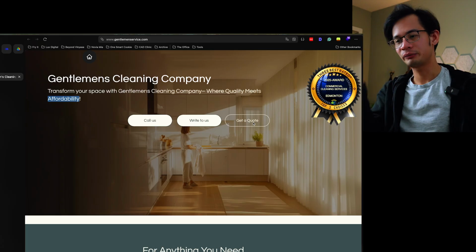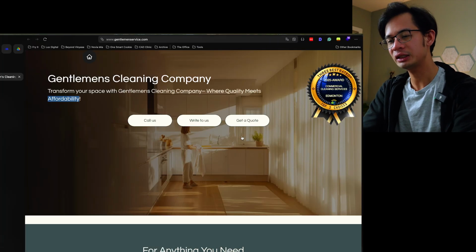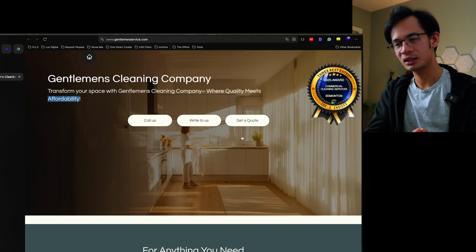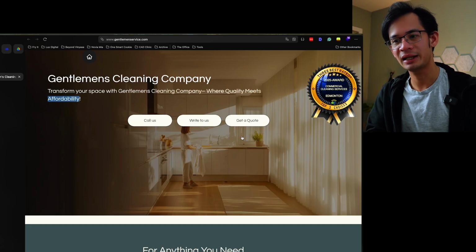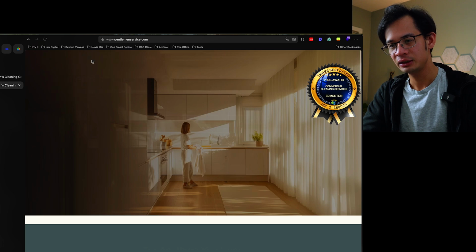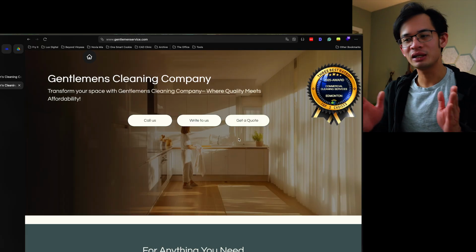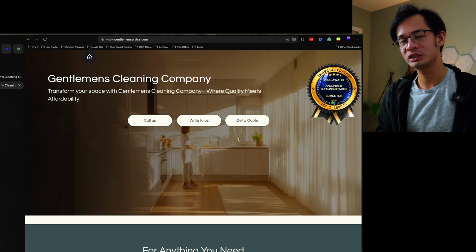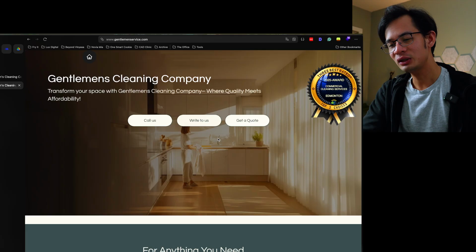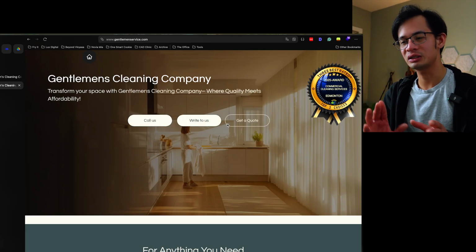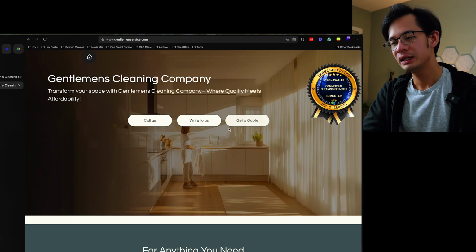Now, here's the thing. I did not write this here, but apart from the CTA copy, there is the number of CTAs you actually have for your homepage or above the fold. In this case, you have 1, 2, 3, which is not good. I mean, sure, they all have the same purpose, which is to call you, but this is quite redundant. And there's no clear hierarchy of which one is the most important button for them to click. And I would assume it has to be the get a quote one.